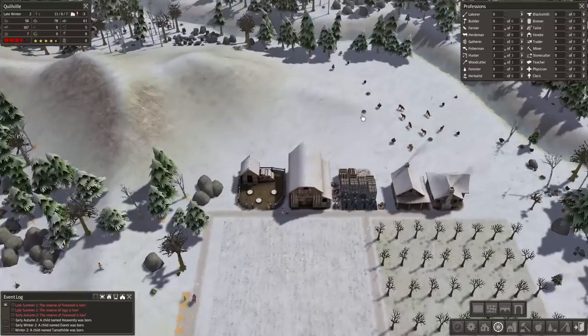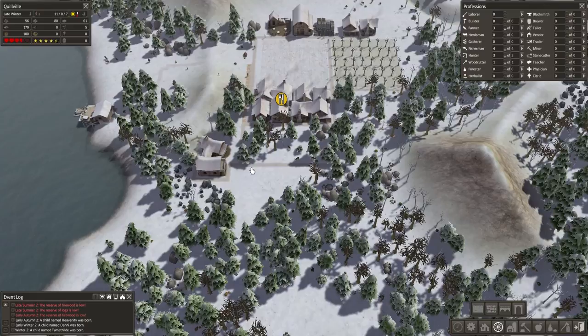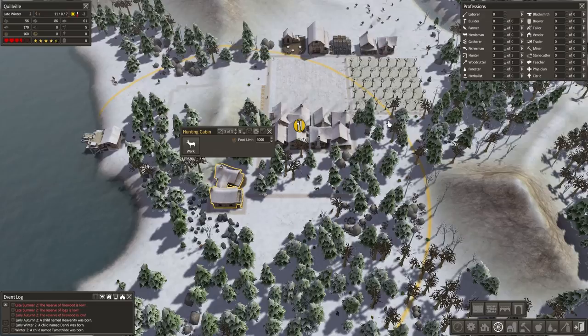I actually don't know if there's a better, smarter way to place the hunting cabins, because I find that their productivity is really, really hit and miss. And maybe I shouldn't have gone hunting right away. Maybe I should have built a gathering camp instead. And I suppose I could do it. I could turn off the hunting and simply move to gathering.